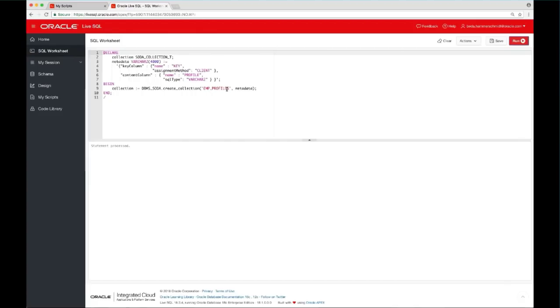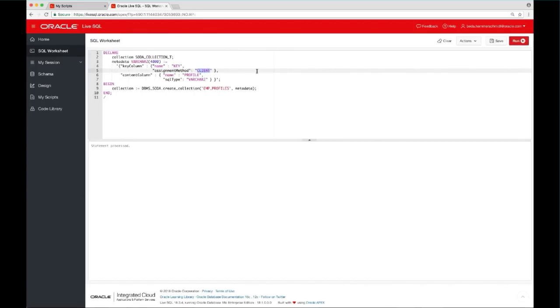We want to have a collection or a table called emp_profiles. And in the last AskTOM Office Hours, I described all this collection business. Basically, it's a system maintained table, which typically has a key and a value, and the value is JSON. And here in this metadata, I say the key is associated with a column called key, and I'm providing the value for the key.